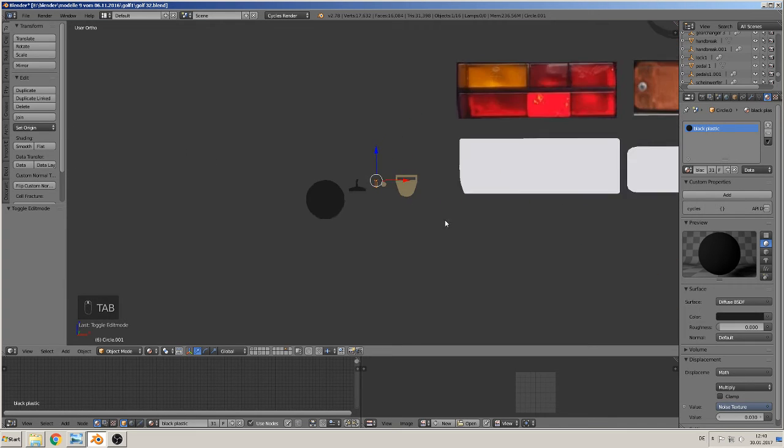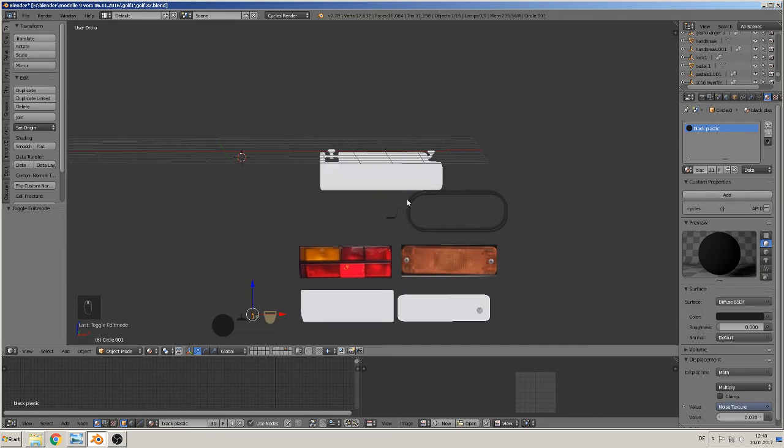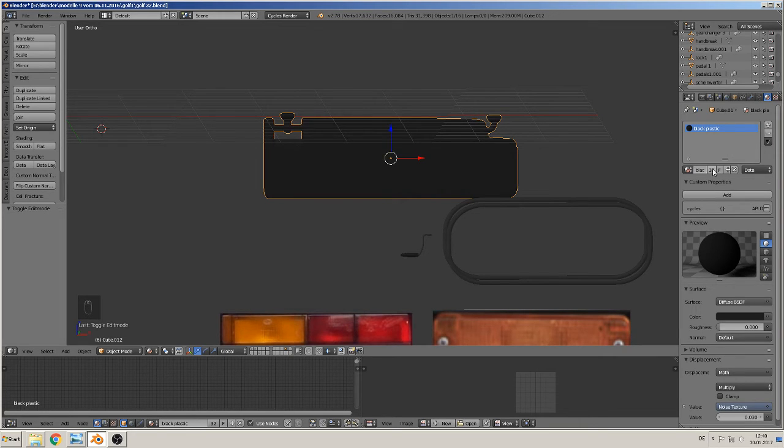Good. That here is a new material that must be the same as black plastic. So we take here first black plastic, make a copy of them, but now we call it gray plastic 21.